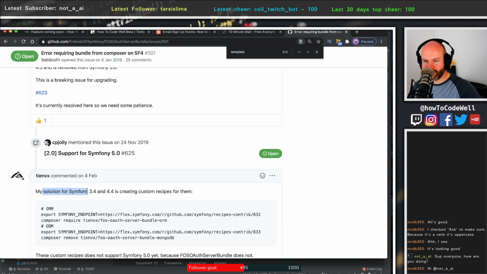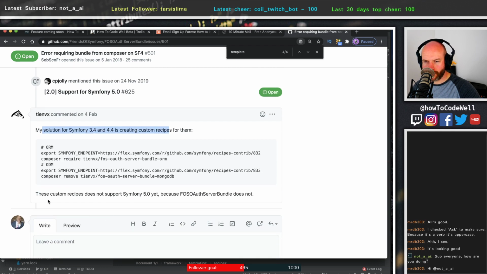My solution for Symfony 3.4 and 4.4 was to create custom recipes for them. Is this still open? This is still an open issue. Dagnammit. These custom recipes do not support Symfony 5 yet because OAuth server bundle does not. Oh! I didn't know that. Oh, well, let's put the spanner in the works.